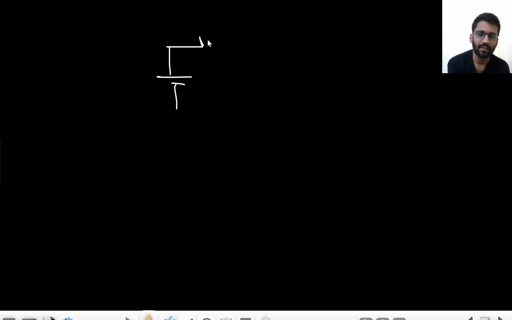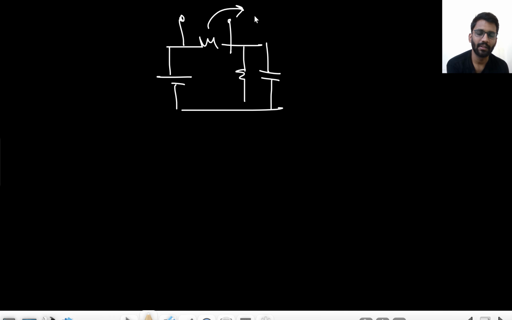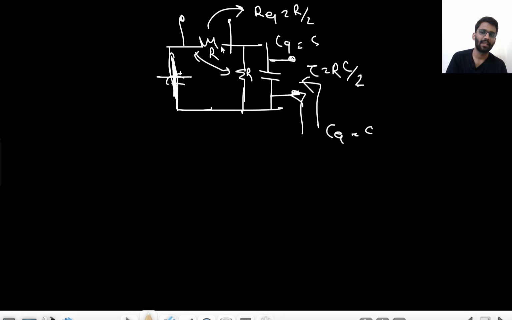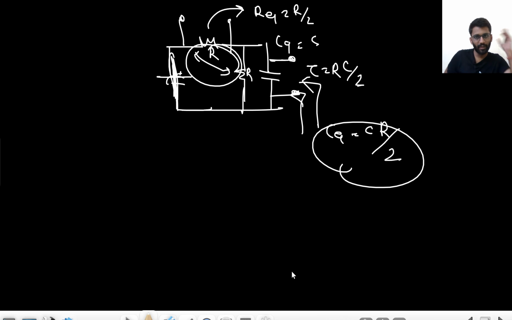Let's take more examples. This was one more circuit that we have studied. Let's assume I am taking my output from here. What will you see? Taking my output from here, this will be shorted, right? So this R and this R will come in parallel, and this C will also come. So R equivalent you are seeing is R by 2. C effective is C. So what is the time constant? RC by 2. From here, if you are collecting your output, what do you see? C effective is C. What is R equivalent? Both will come in parallel, so it would be R by 2. So it would be CR by 2. Are you getting my point?